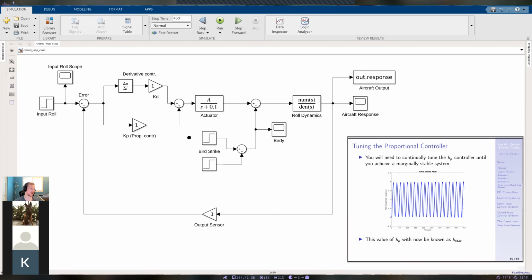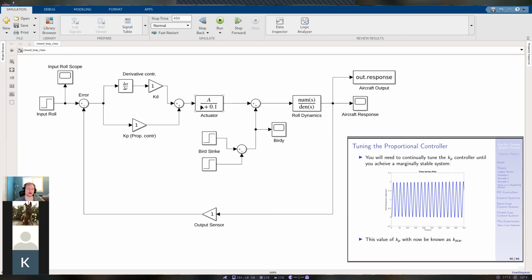All right, so there we go. This is going to be our closed loop system now. We're going to have some input. Let's pretend we're starting, so we have our input and there's no error to act on yet, so we're not going to be doing anything. We are going to have some proportional gain here for our KP controller, so something will be done right here.